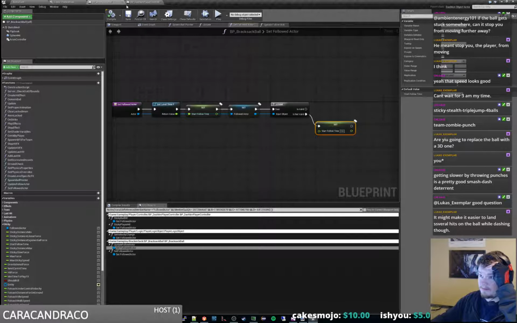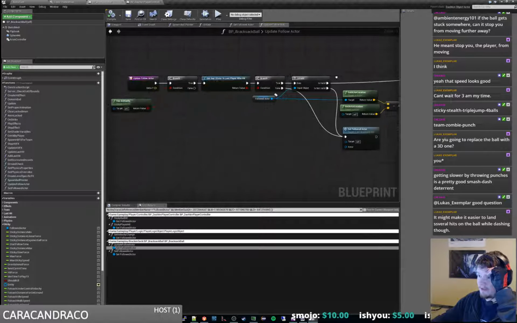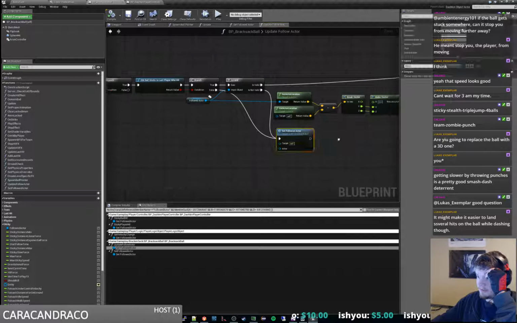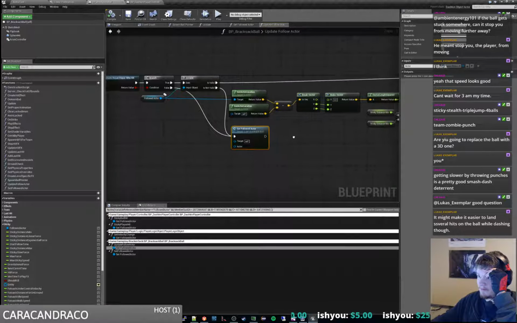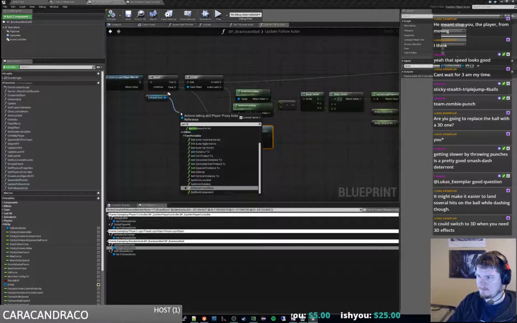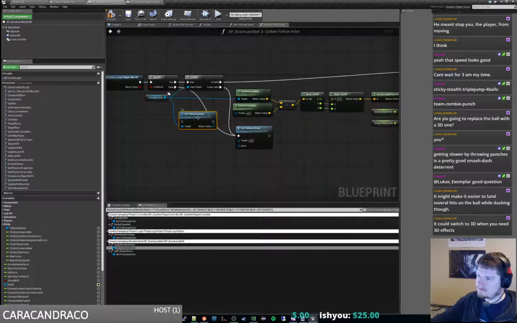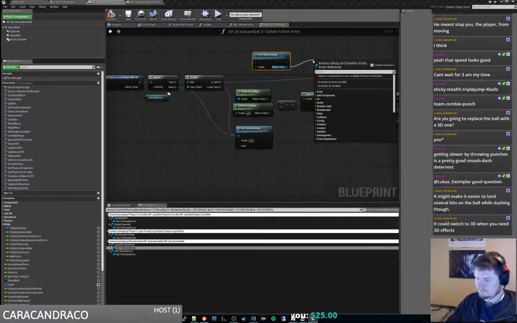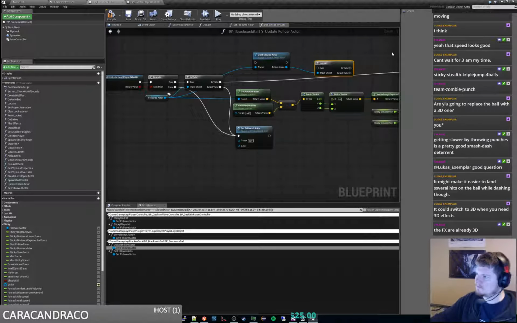Alright, and inside of this update followed actor, we need to set followed actor to nothing if this isn't anything, and we need to get followed actor, which needs to be another one.